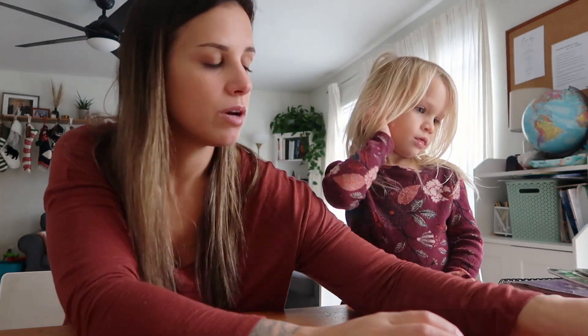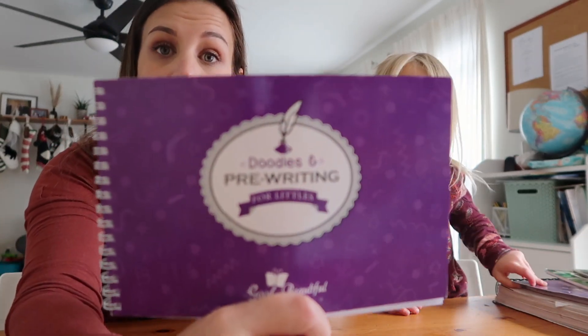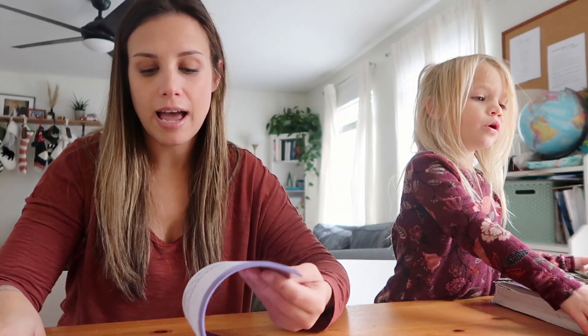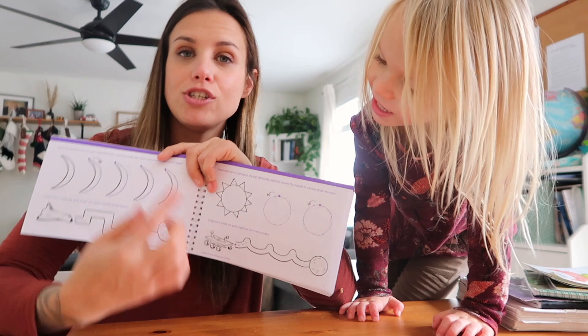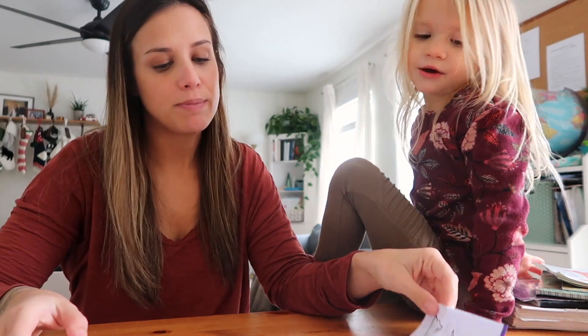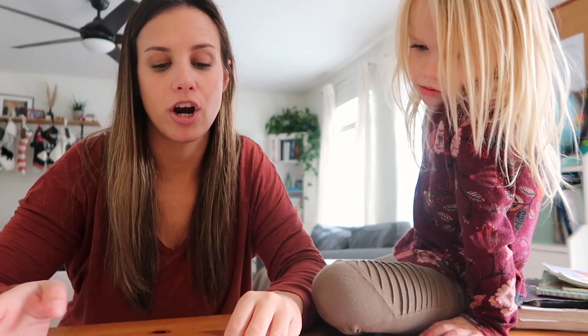So we found our letters. Let's go ahead and work on our doodles. The Good and the Beautiful offer Doodles and Pre-Writing for Littles — they offer this one and then they also offer a second book that's blue. I was so blown away by all of the different ways of teaching kids how to hold pencils and doodle, draw lines, connect dots, those kinds of things. It's different every single day and I have to watch her with this because she will go through the whole book in a course of two days if I let her, because she loves it. She likes having her own books versus me just printing stuff off the internet.